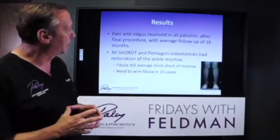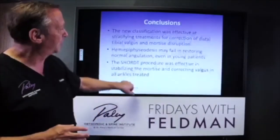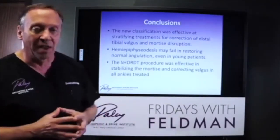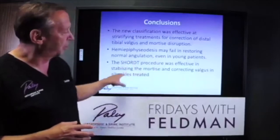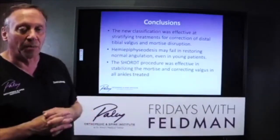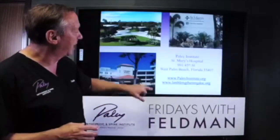So these are the ways that we've designed that. We've followed up and done our data. We've now submitted these for publication. So we have a new classification for the ankles and an operation that was utilized for congenitals that we've now adapted to an operation for multiple hereditary exostoses. So you can read this, you can look at the data, but that is the data for today.